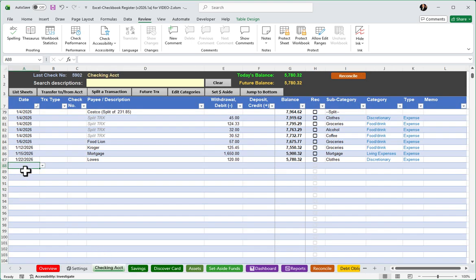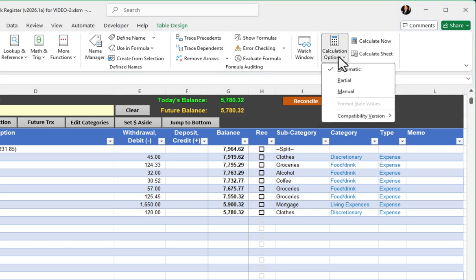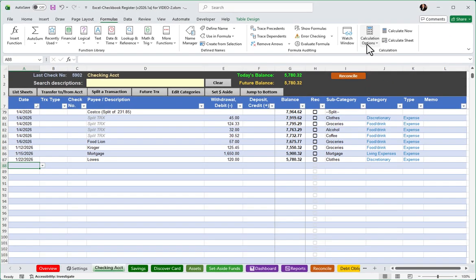So the first very quick thing you can do is here under the Formulas menu, there's a button toward the end for calculation options. By default, Excel is always in automatic mode for calculating everything. You can temporarily switch to manual calculation mode, and as a quick test, as you start to do a sample data entry, you'll likely find that it is suddenly incredibly fast, and you can just do a couple quick entries to simulate that.